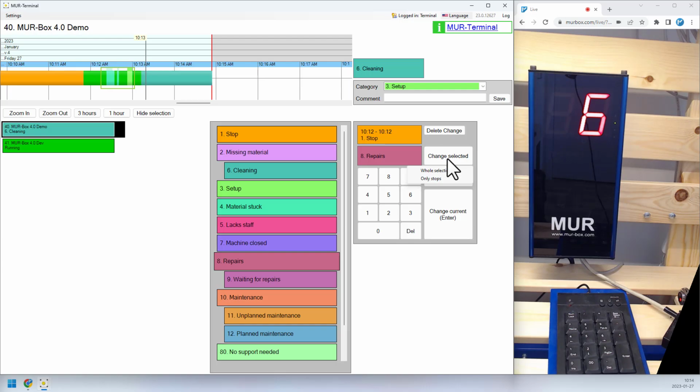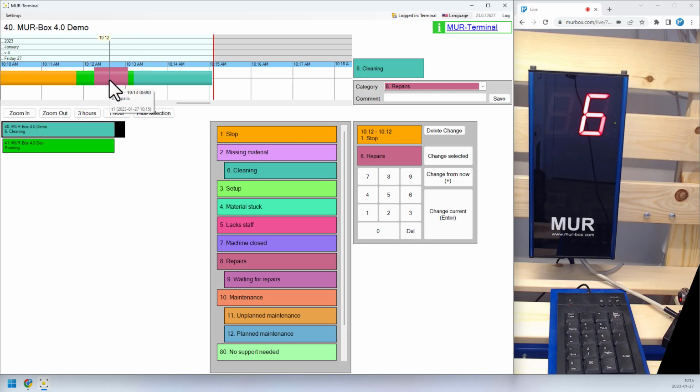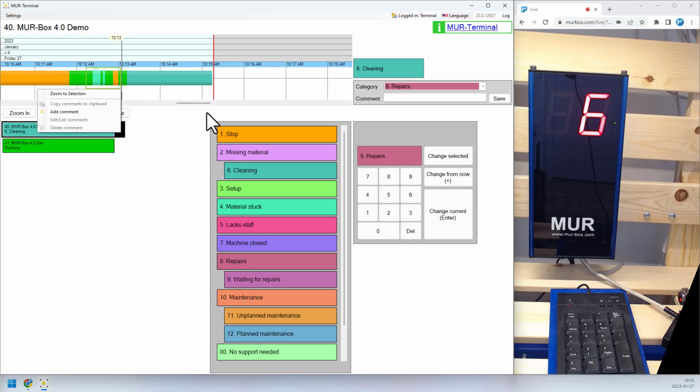In that case, I'm going to choose to change the whole selection like this. But if that's not the case, I want to change only the time stops themselves and keep the runtime. I'm doing the same, change selection, and choose only stops. And this way we code the stops, but keep the runtime.